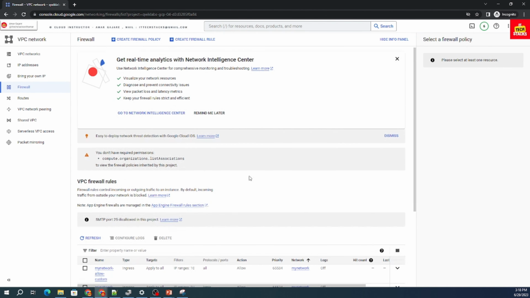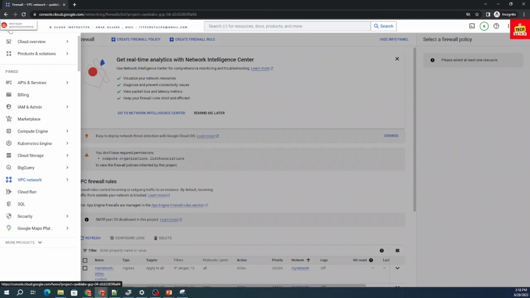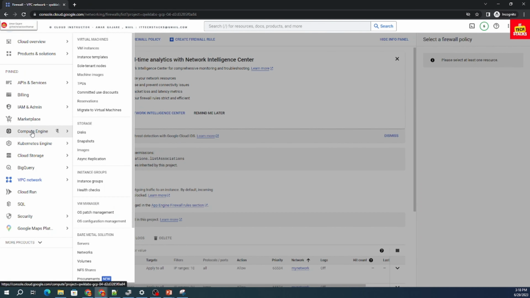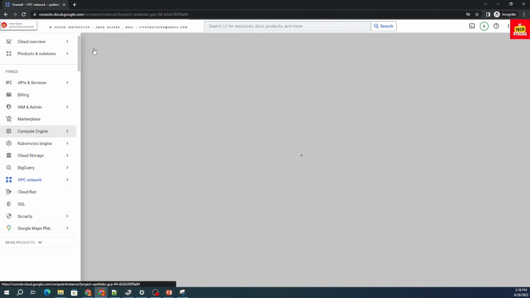Now let's try to create a virtual machine. Let's see if we can create a virtual machine while we have a VPC in our Google Cloud project. Let's go to Compute Engine. Click on VM instances.